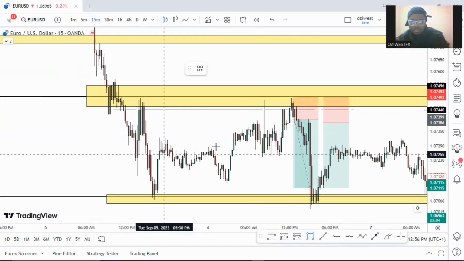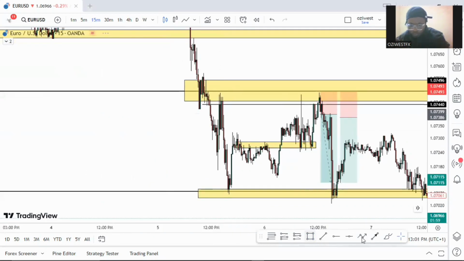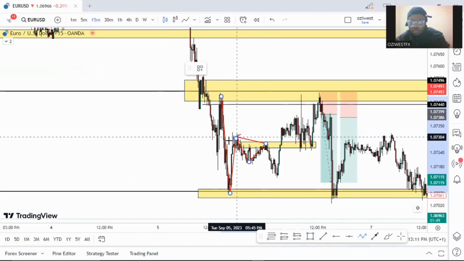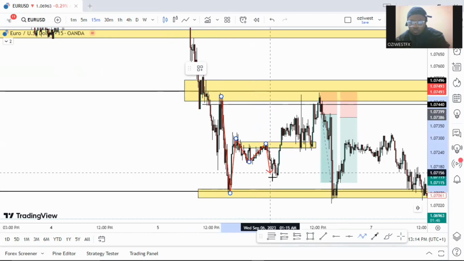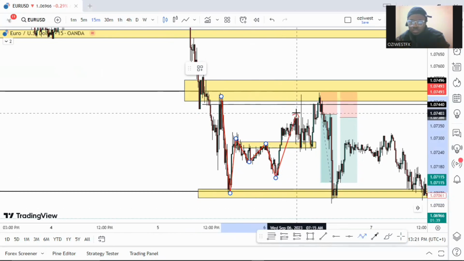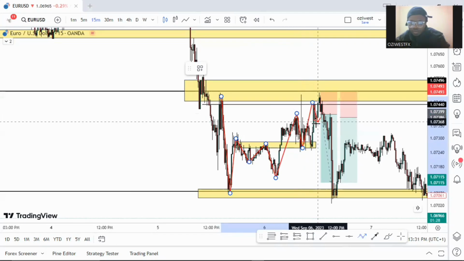also noticing that price had a break of structure here on the 15-minute time frame. Price formed a lower low, consolidated, lower high around here, double top, but failed to create another lower low here, and instead broke structure to the upside, creating a higher high, came back to retest a higher low, broke back up again, higher high, higher low.